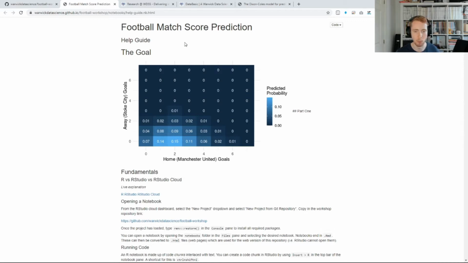We're going to focus on the Premier League just to keep things simple, and we're going to take any two teams, one being the home team, one being the away, and then we want to be able to predict the probability of any particular score. Here, after the model was completely trained, we had Manchester United at home playing Stoke City away. It predicted a 15% chance of a 2-0 victory, 14% chance of 1-0, and the chances of Stoke winning were fairly slim, but not impossible. So we want to be able to do this for any team, and hopefully with code that's general enough that we could also apply it to any league and any span of data.